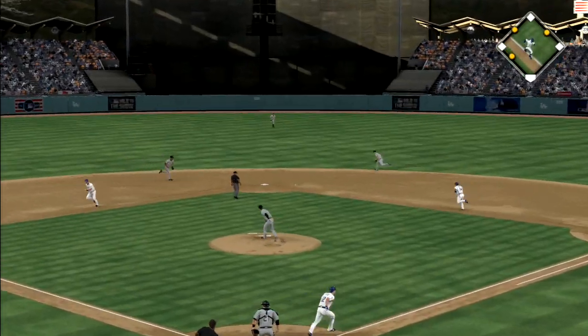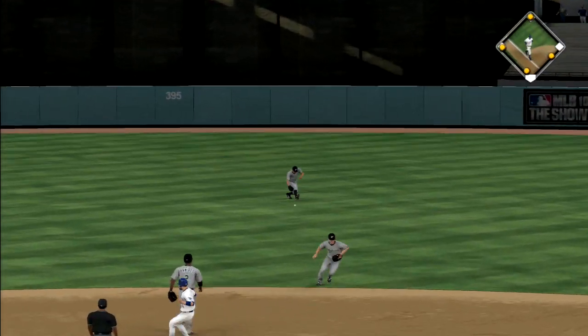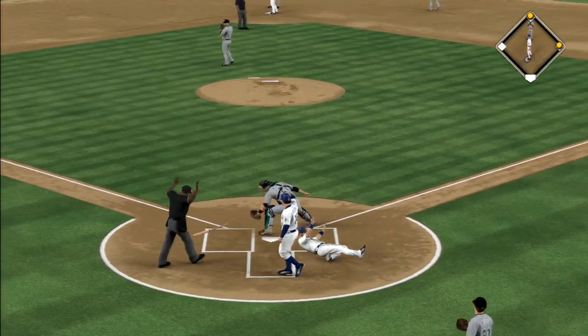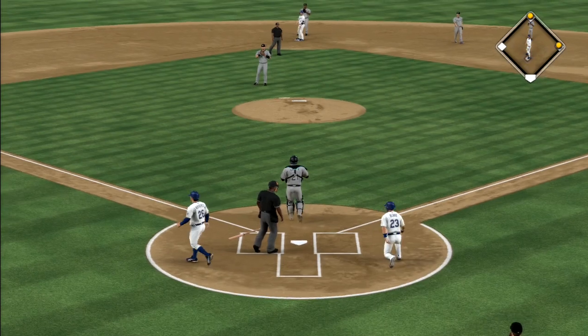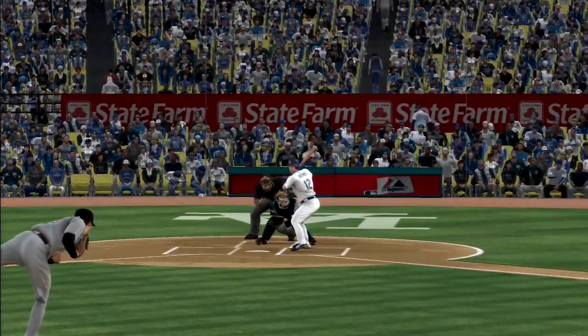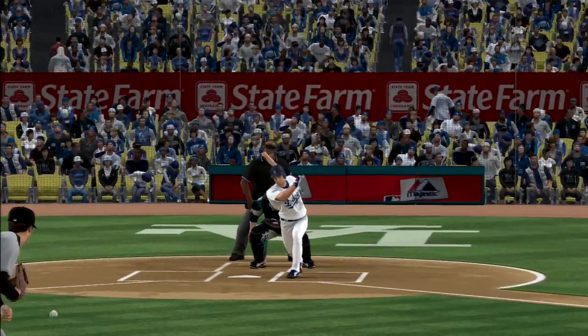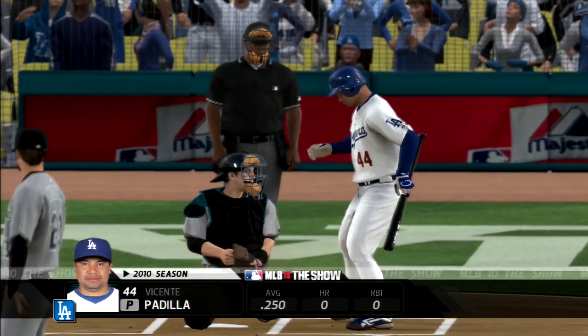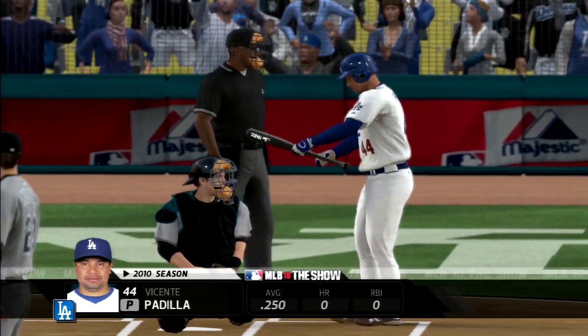Now a swing and a ground ball back up the middle. And a dive by Furcal, but it's by him for a base hit. 1 run scores. The throw to the plate. And Baker won't get a tag down in time. He's safe at the plate. Pretty disciplined at bat there. They set up away, and you see he's diving at that outside corner, but winds up getting good wood on it. Vicente Padilla digs in at the plate.